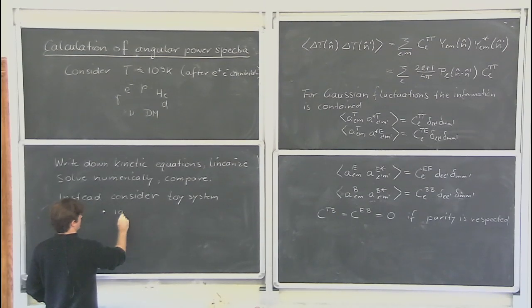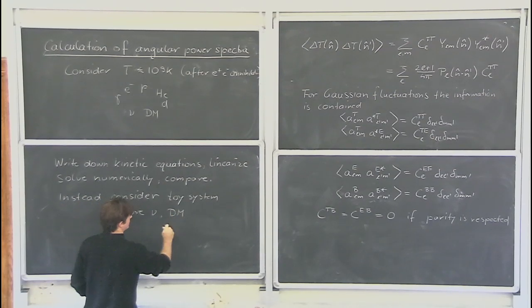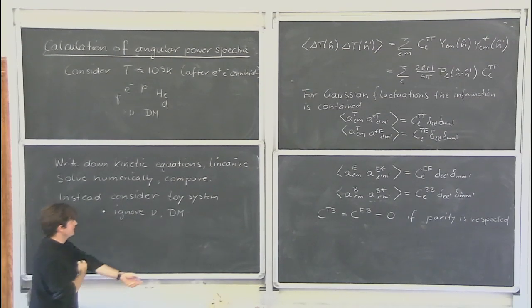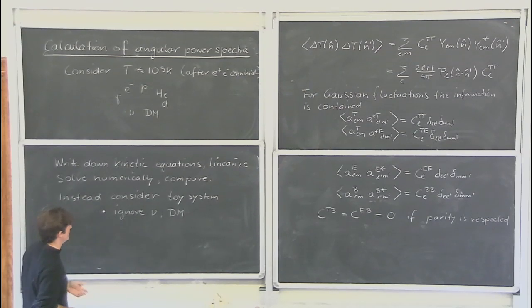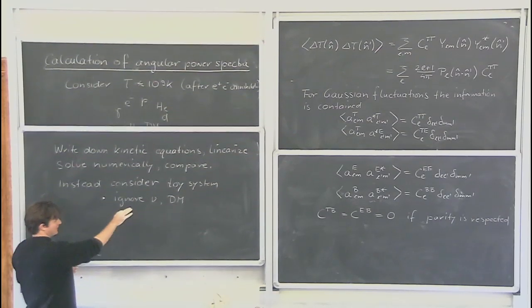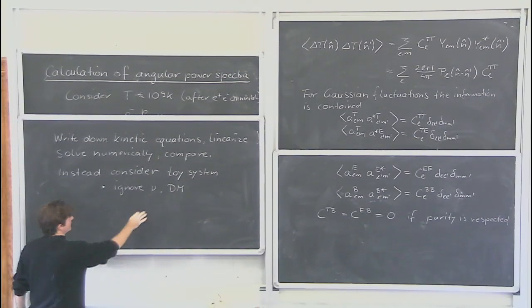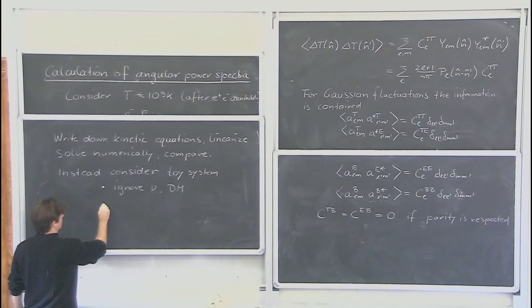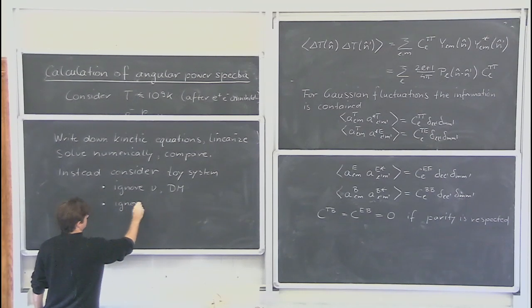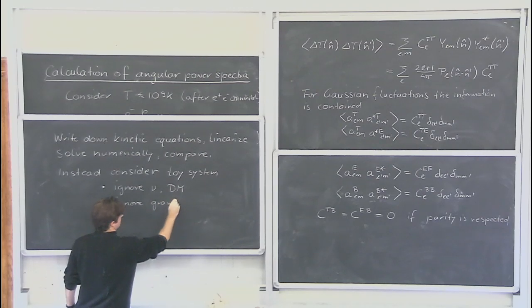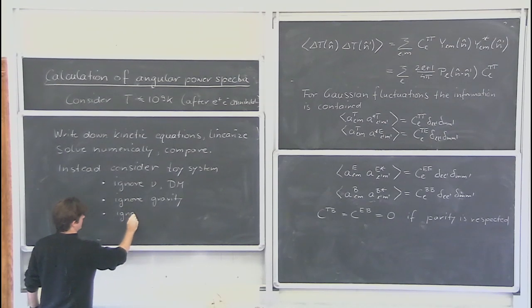So for now, we'll ignore the neutrinos and the dark matter. Obviously, eventually we have to put them back in, because the dark matter is responsible for creating the potential wells that set how large the amplitude of the fluctuation is, and so on. It plays an important role, and it's detected at something like 80 to 100 sigma, depending on exactly what you're doing. So it's clear that we have to eventually put it back. But for now, let's take out the dark matter. We're also going to ignore gravity. And we'll make it even simpler and ignore the photon spins.